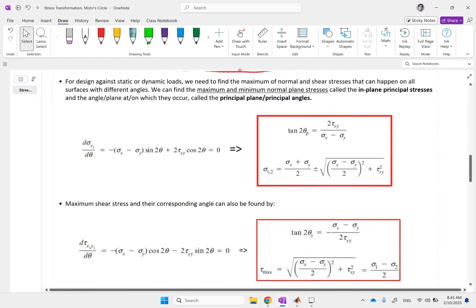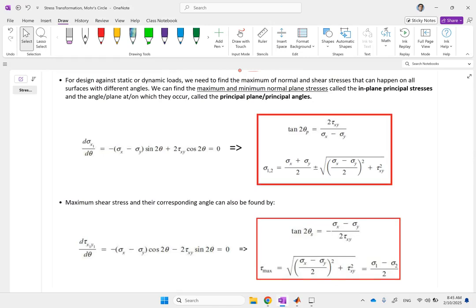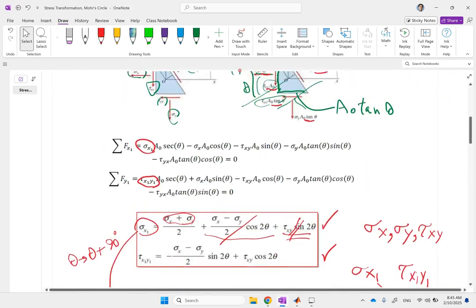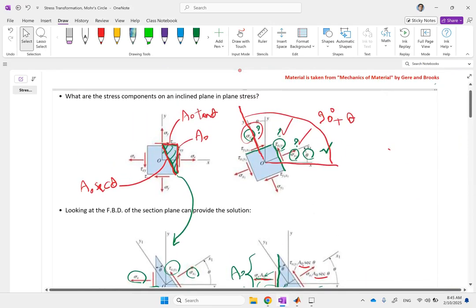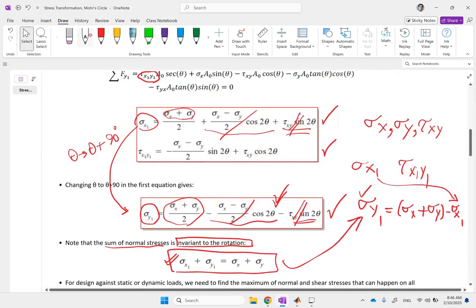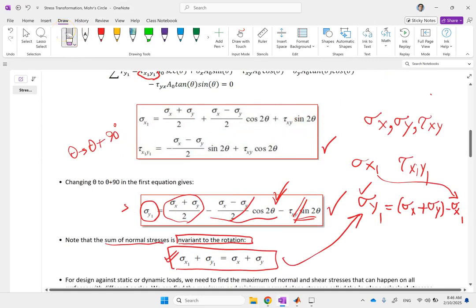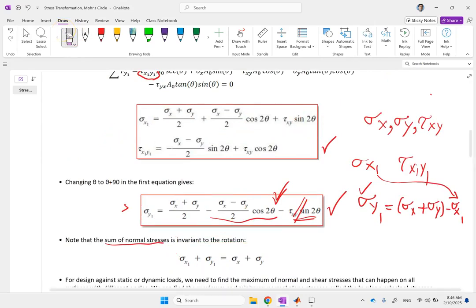Now, when it comes to design, we always need to know the maximum stress that happens in the body, and that includes all different angles. So when we want to design, we really need to know the maximum normal or maximum shear stress regardless of the angle of the plane, right? The maximum failure can happen at a 90-degree angle or 0-degree angle or any arbitrary theta. We don't care. We just want to know what the maximum is. So for that reason, we have to look into these functions and see for what angle the sigmas and the taus become the maximum.